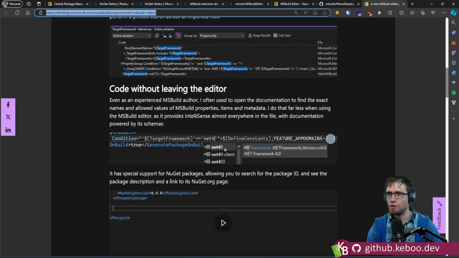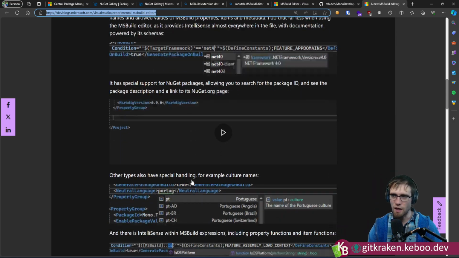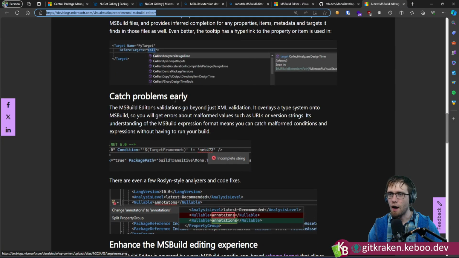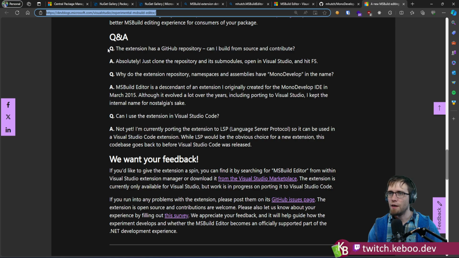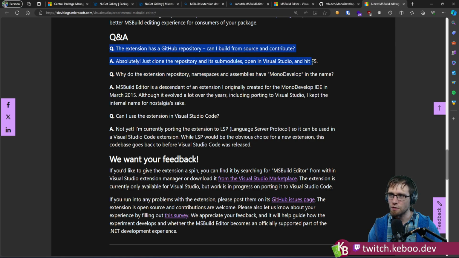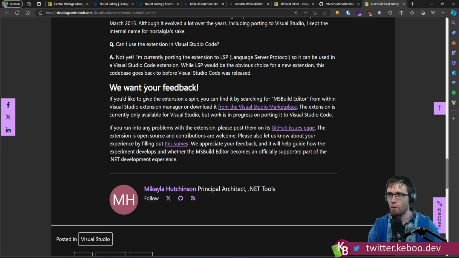The idea here is you now get useful stuff out of your editor when working with csproj files, .targets, .props, etc. I'll let you read the whole thing yourself. It is open source there, and it is in active development. So if you have issues, please comment. More importantly, you can grab it from the VS Marketplace, which I will be installing.